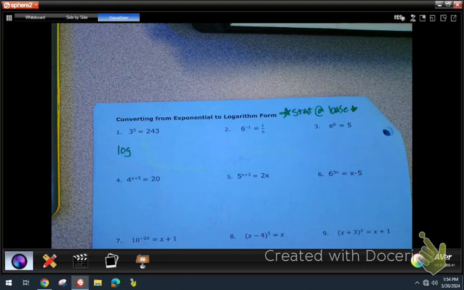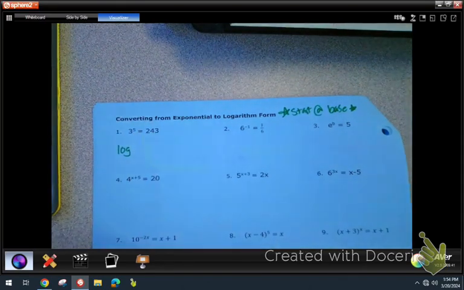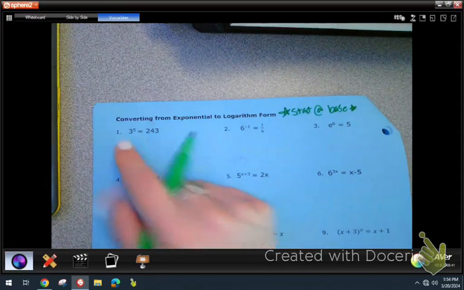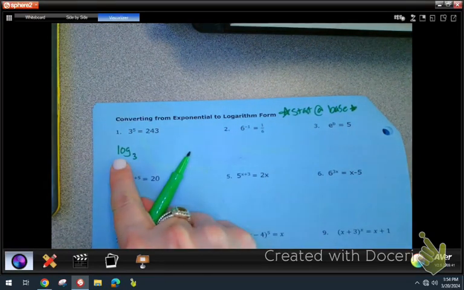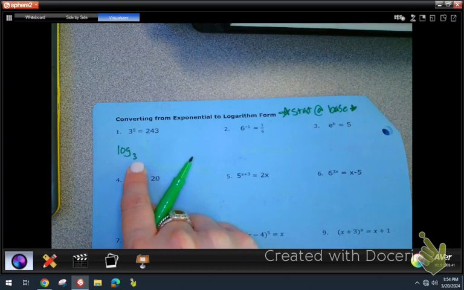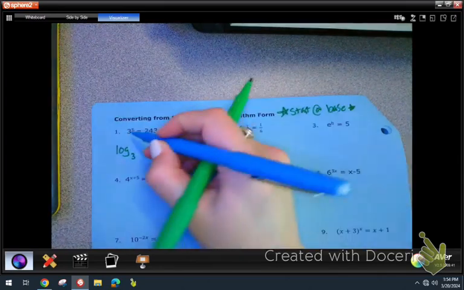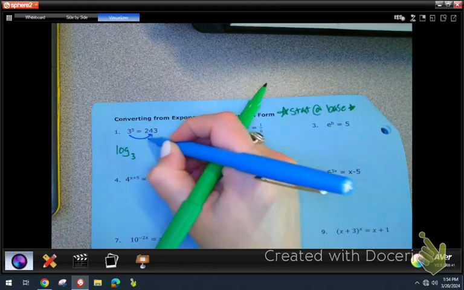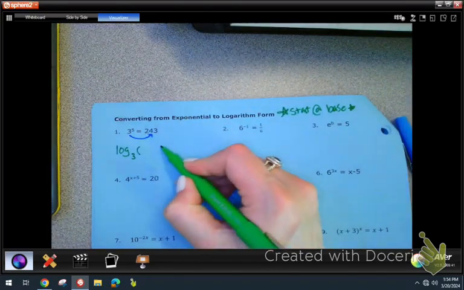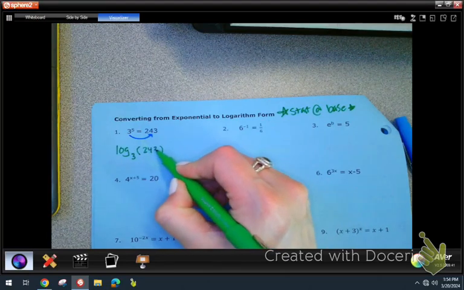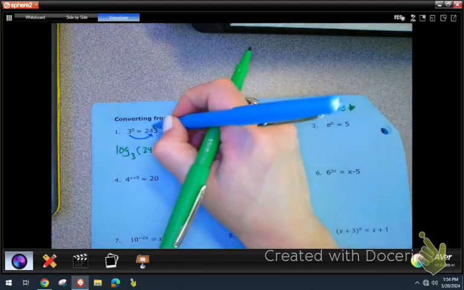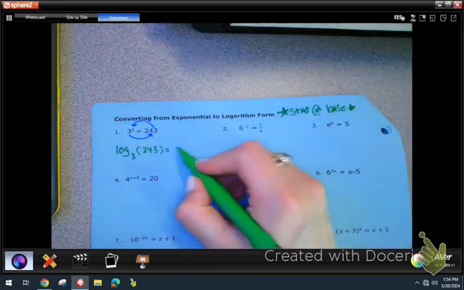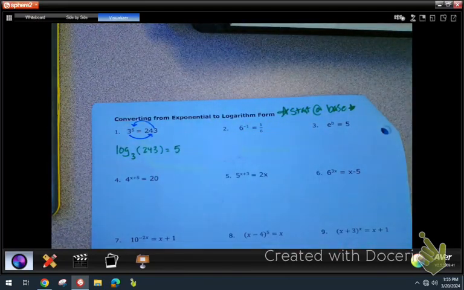And you start at the base. What is the base of 3 to the 5 equals 243? Log base 3. So look at how I'm writing it. Log 3 is a little bit lower. Now do your little fish hook thing or swing around or whatever you want to call it. Okay, log base 3 of, what will my argument be? 243, because that's on the other side of the equation. And what is this going to equal to? This is going to equal 5. And that is my conversion. That's my answer. Okay? So start at the base, swing around, swing it back.